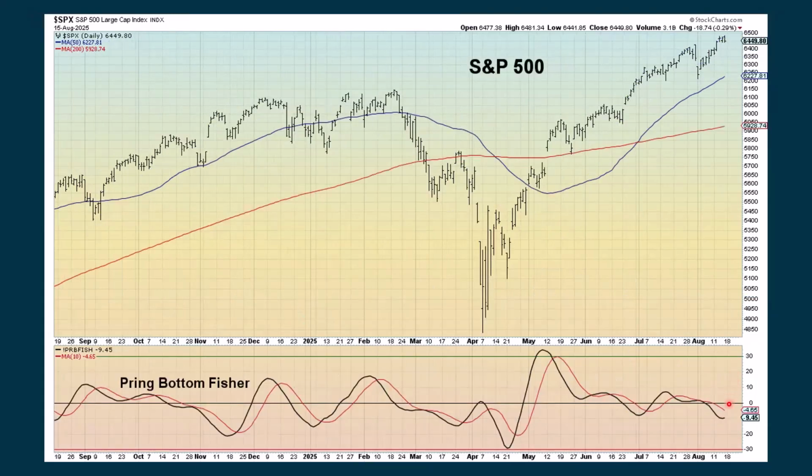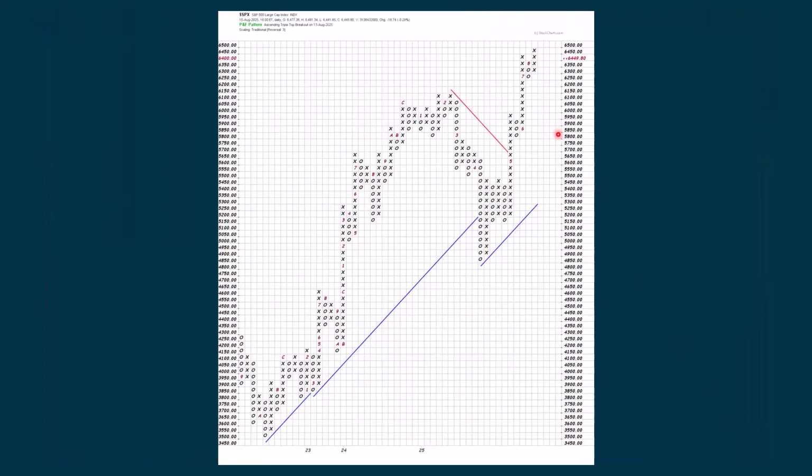And the praying bottom fisher, not giving us a buy signal. When the black line crosses above the red line, that's when a signal is generated. No new X's. Now, we did have some earlier in the week when we were able to push to a new all-time high. This is just after Friday's session here, but this is still looking pretty solid overall. An ascending triple top breakout that was generated back on the 13th. So this chart takes price into account, not time. So this chart is still looking pretty positive.